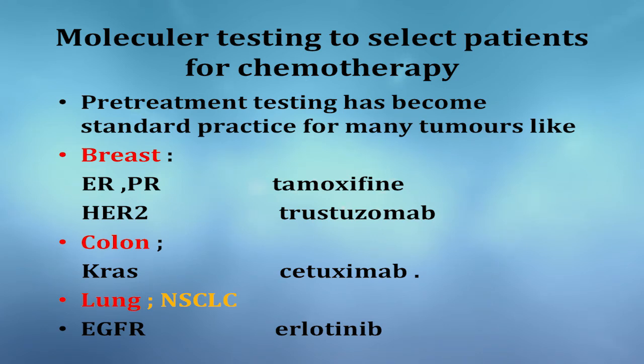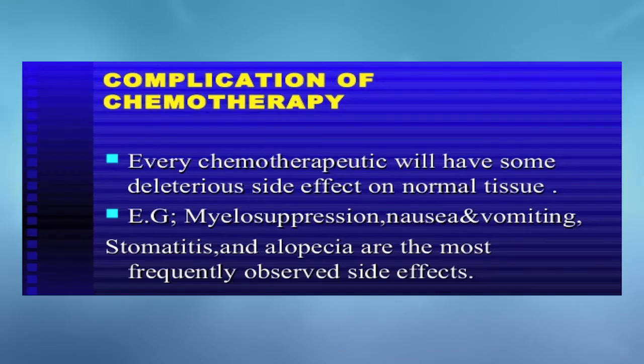Cetuximab works on the KRAS gene in colon cancer, and epidermal growth factor receptor in lung cancer. If it is there, you can give the patient erlotinib. So these kinds of medicine are tailored where the target is there. If the target is not there, this kind of treatment is not useful. And the other problem with those medications is that they are very expensive. So you try to give it to the patient who is going to respond to it, and the target for the cytotoxic medication is available on the cells.